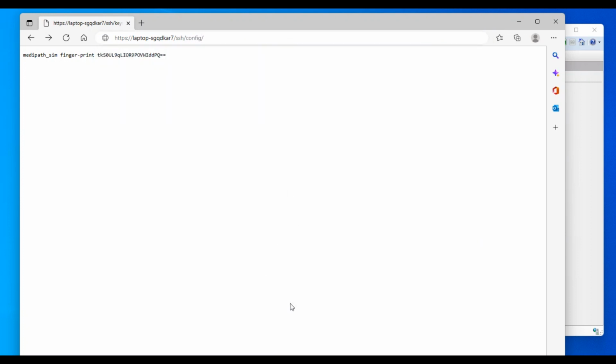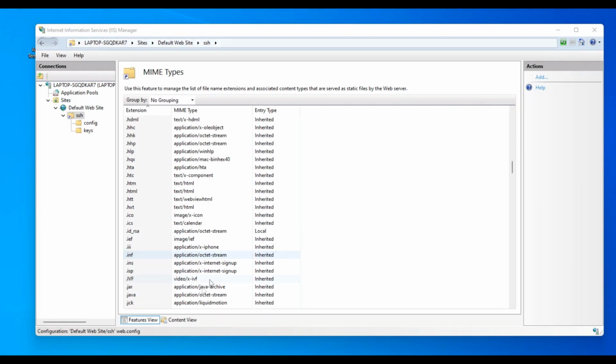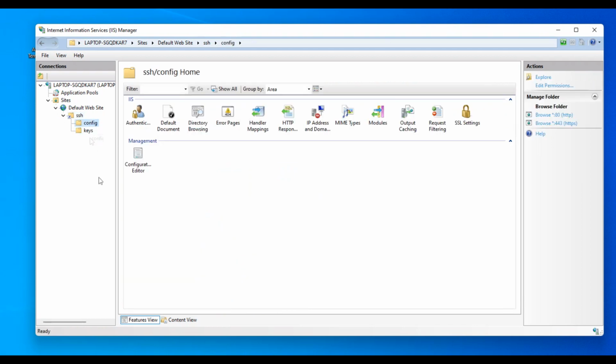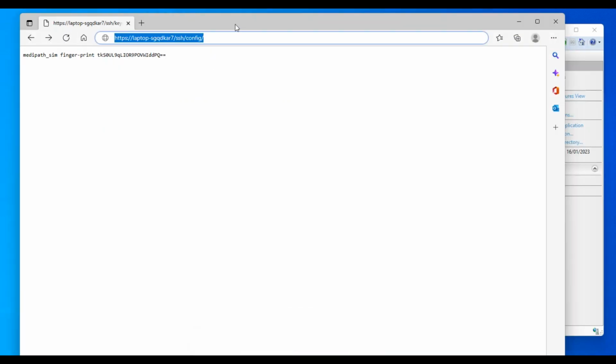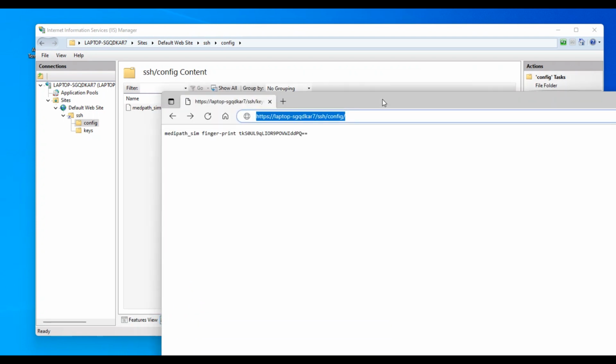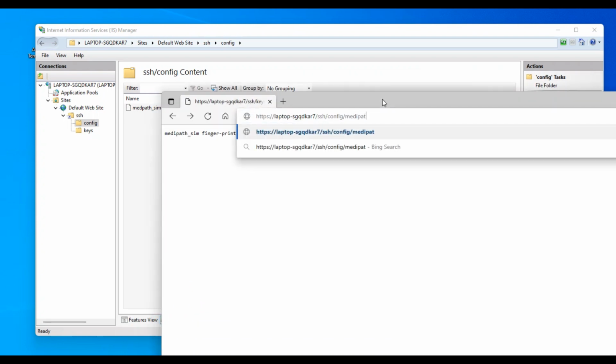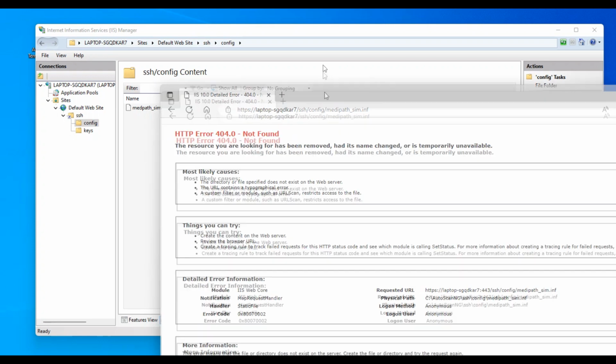And that file is called MediPath_sim.inf. Now we did see INF was in the mappings before, so let's try MediPath sim.inf. Okay, same story.